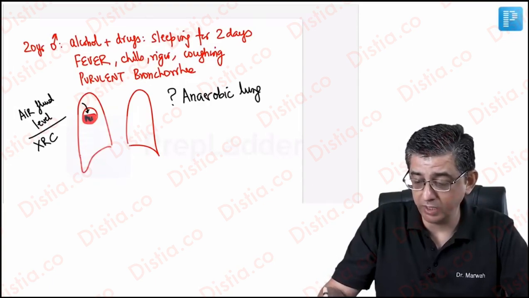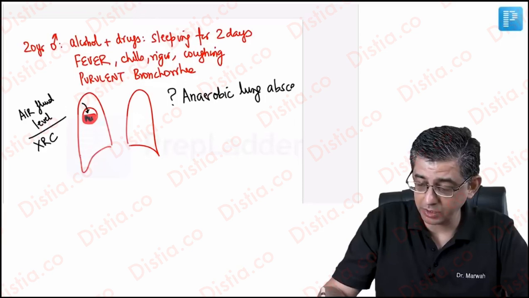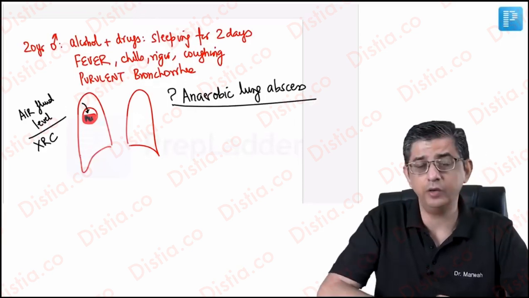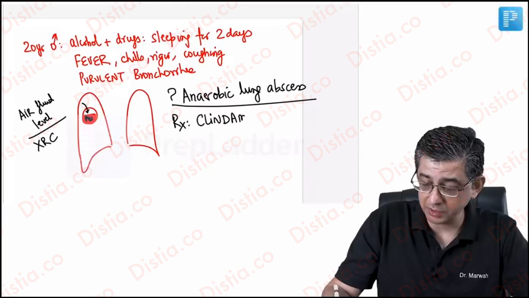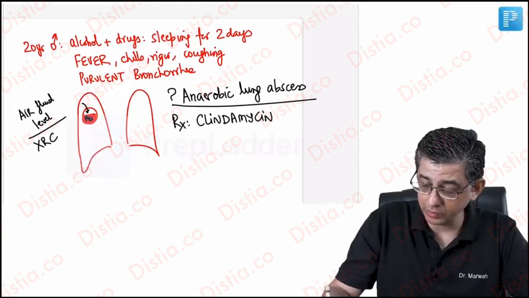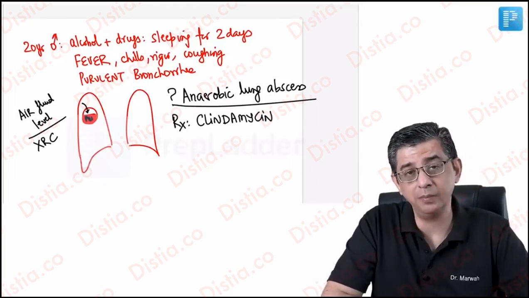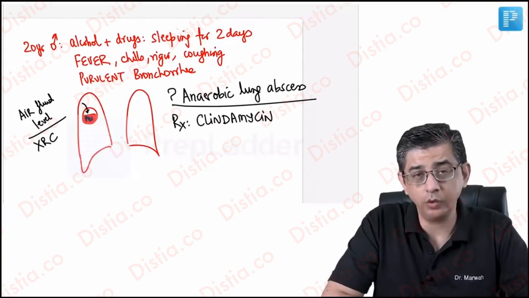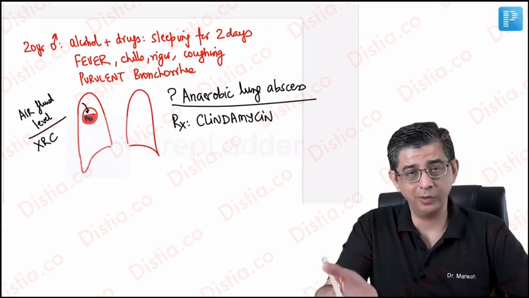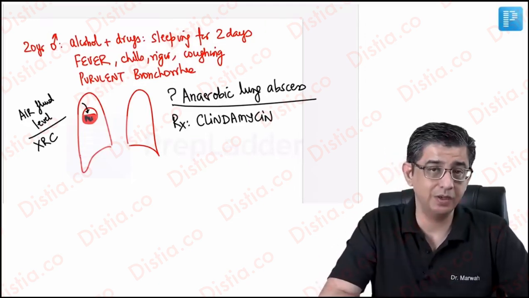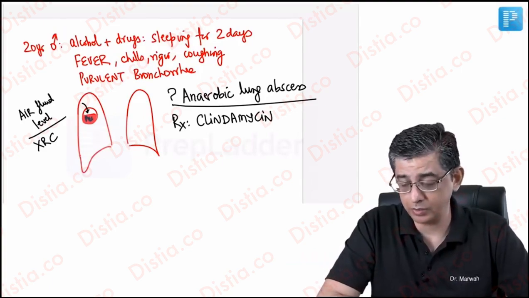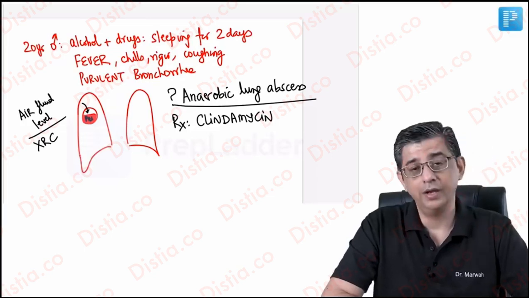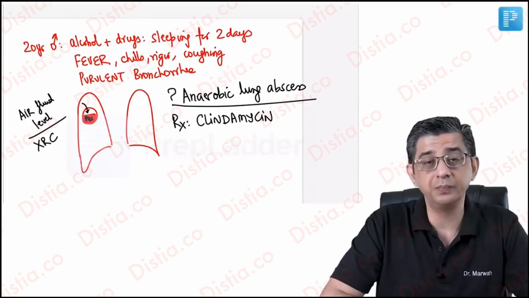While I'm writing it, you can comment here without looking at the notes. What antibiotic would you give for anaerobic lung abscess? You will be answering in this particular case: clindamycin. In fact, this was the precise question. He did not ask only the diagnosis, he asked, what's the treatment for this chap? And a lot of guys casually answered metronidazole, because they had read about microaspiration, saliva being responsible, and anaerobes being present in the saliva. But the casual answer given was metronidazole. It's not the scenario. It is rather clindamycin that is to be given.